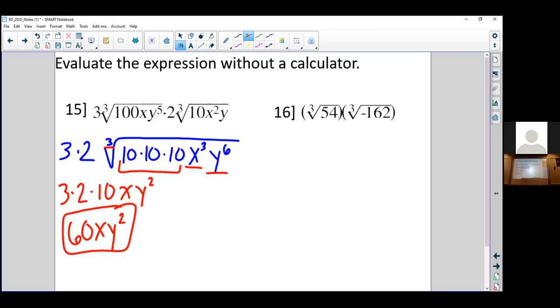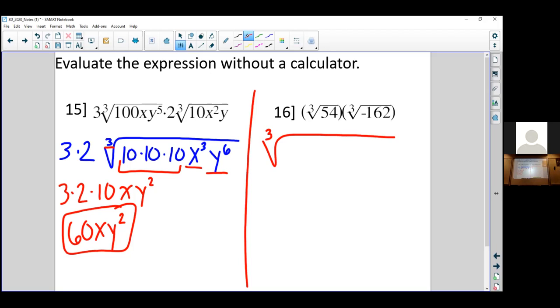How many of a kind are we looking for on this next problem when we put it together? 3 of a kind. Okay. Now, I know my perfect cubes because we started working with them. I know 1 is a perfect cube. That's great. I know 8's a perfect cube. Agreed? Because 2 times 2 times 2. I know 27 is a perfect cube because that's 3 times 3 times 3. And then I start forgetting, but I think 64 is the next one because that's 4 times 4 times 4. 125 is 5 times 5 times 5. 216 is 6 times 6 times 6. And I'm just showing off because I've done this way too many times in my lifetime. So things like that have stuck. Okay, so I'm looking for 3 of a kind.